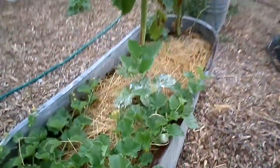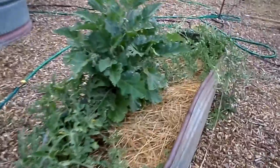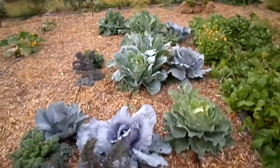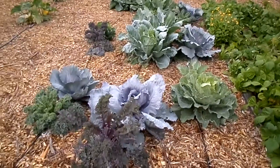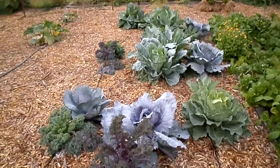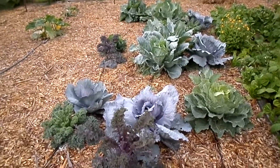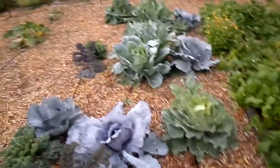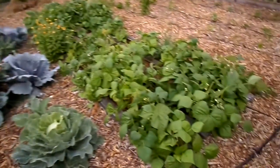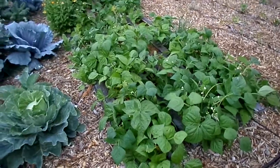The eggplant here looks like it's doing pretty good, and there's a little baby watermelon over here — these are baby watermelons so they won't get very big. Brassicas weren't a total loss — I've got some cabbage going — but broccoli and cauliflower just would not grow. We've got lots of kale though, so that's good.